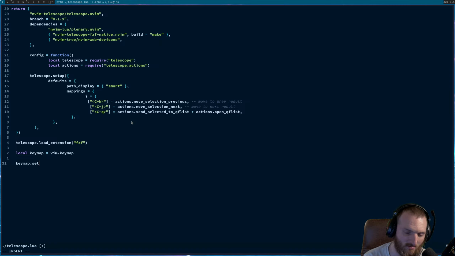Right, we have to set a mode. And the mode that this is going to be in is normal mode. Right? And now, what key do we want to bind, right? Like, what do we want to do?